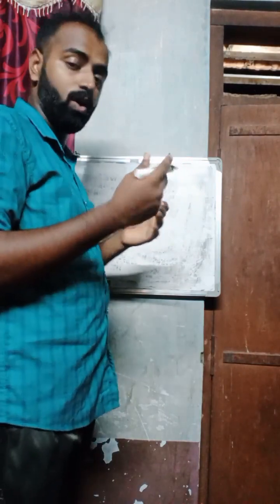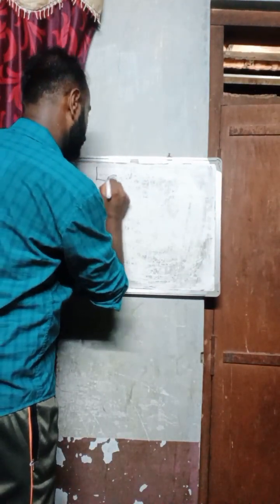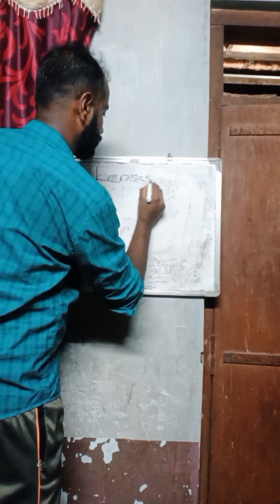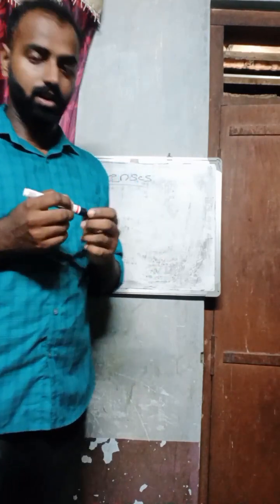Before that, I want to know from students how many things you have studied about mirror. I hope everyone has studied about mirrors. So I'm starting with lenses, and first I'm asking what is the difference between how images are forming in mirror as well as a lens. First, the topic is lenses. I hope this video and everything is clear to everyone. So, how images are forming in lens and how image is formed by mirror.